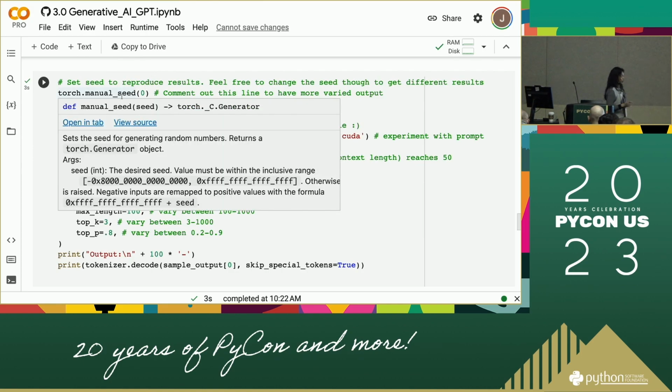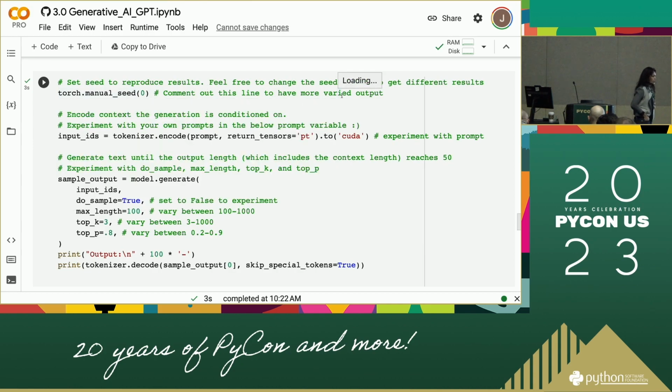I see. Then the follow-up is, if I set this to false, I do want to generate some meaningful response. I kind of want my product to be deterministic. But from my own experiment, when I set it to false, I always get repetitive output, and I don't know what to do. I see. So the question is, if I want to make a product out of this and I want a known response, and I want to set do sample to false, how can I still get interesting output? The answer is you can't. Because when you set do sample to false, whatever is the next most probable word will be put in there. So if for some reason you get stuck in a loop, that's it. You're not breaking out of the loop. And I would think, since you're building a chat product, you might want a little bit of variability. But I don't know your use case.